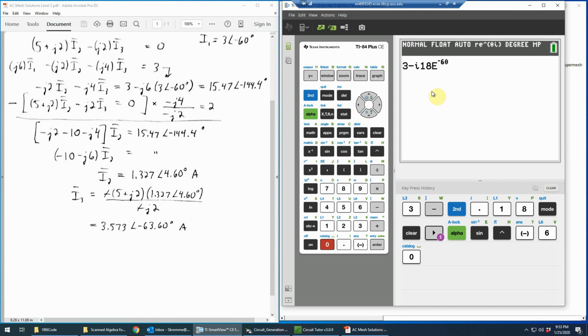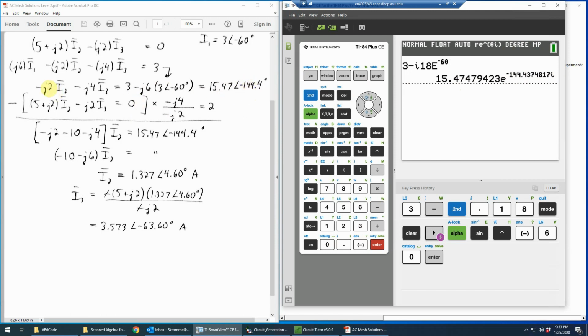It will not accept an argument of a complex exponential in degrees, which is a peculiarity of this calculator. On the TI-89, for example, you wouldn't have that issue. Okay, so we've entered our expression here, and I'll just push enter. And that will give us our result in polar form of 15.47, angle negative 144.4 degrees. Remember, that's, of course, the argument of the cosine. And I'm in degree mode. Always make sure you know what mode you're in, because if that's in radians, then that wouldn't be obviously degrees, and you'd have to be careful in using that later.